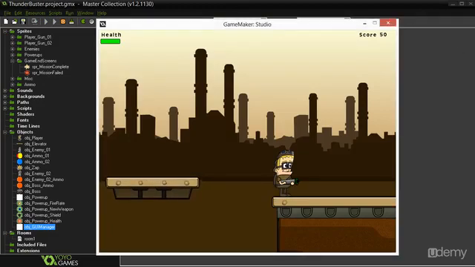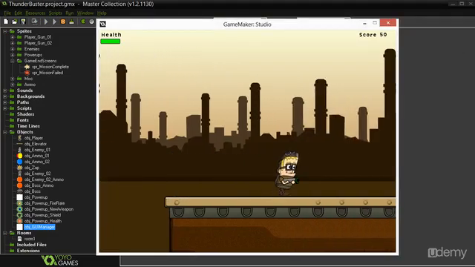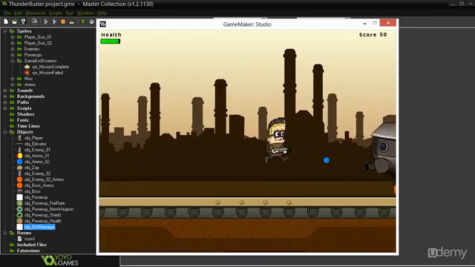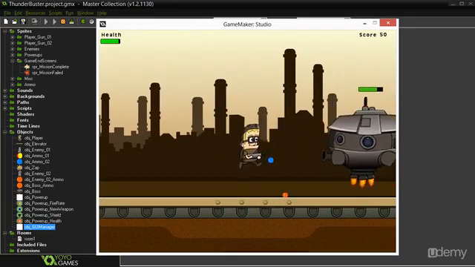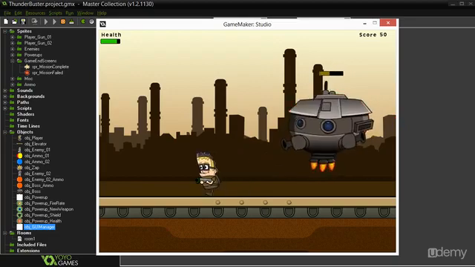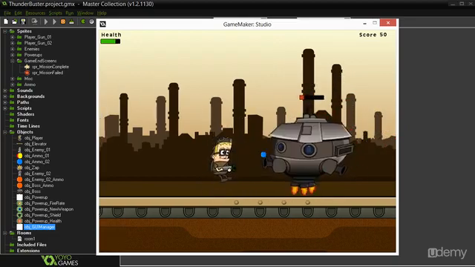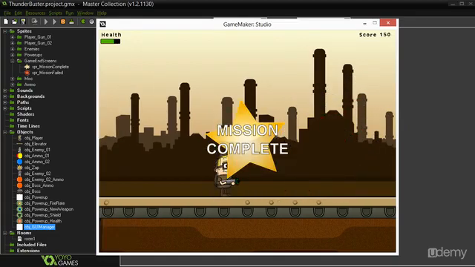Okay, so I finally arrived at the end of level boss zone, and I'm going to run in here, and here he is making his appearance. So I'm going to start shooting away, and you can see his health is reducing. We've added that functionality, and bang, he's destroyed and we get mission complete. So there we have it, two end of level screens, and they're looking pretty good.